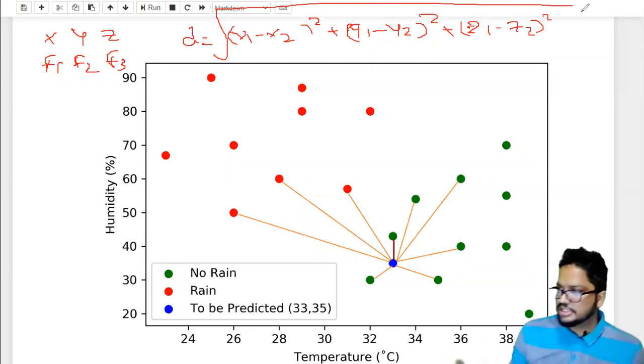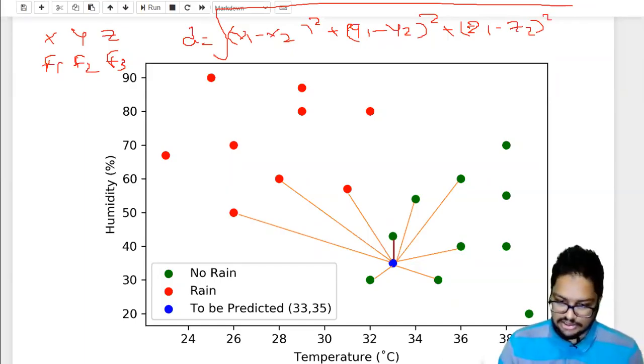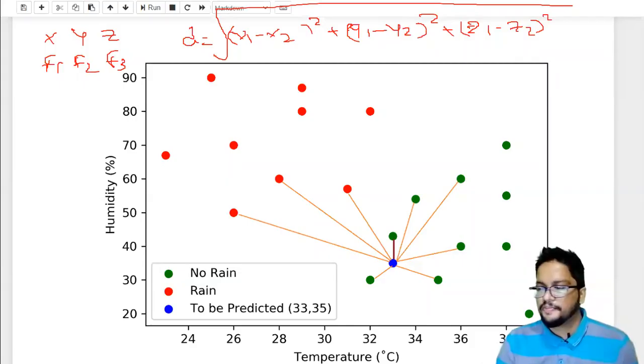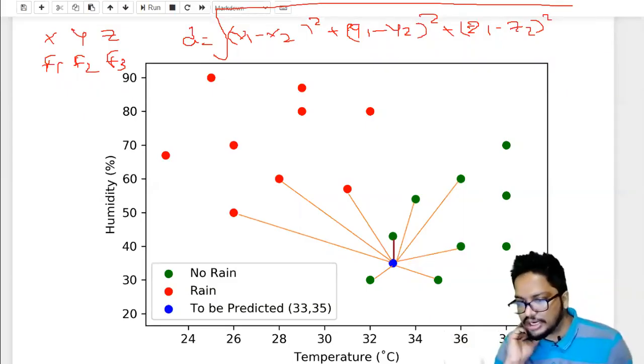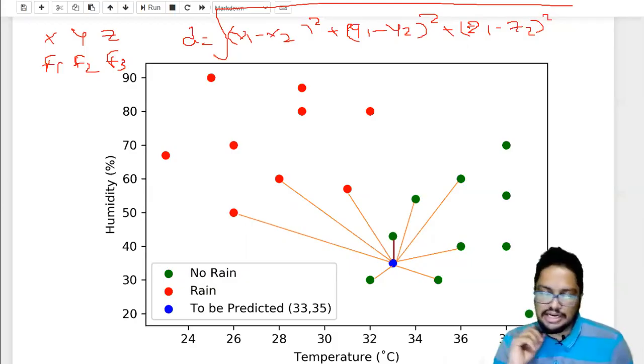Understood? This is how we get the distance with three features. This is simply called the Euclidean distance. Now we have three features x, y, z, so this is called the Euclidean distance method.